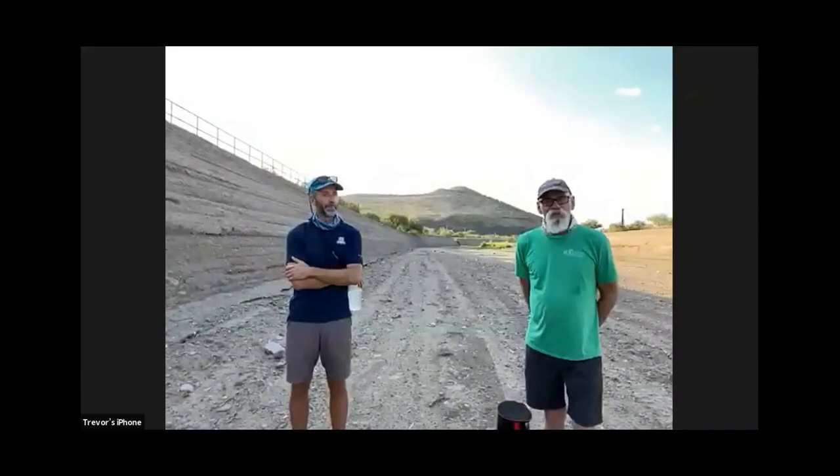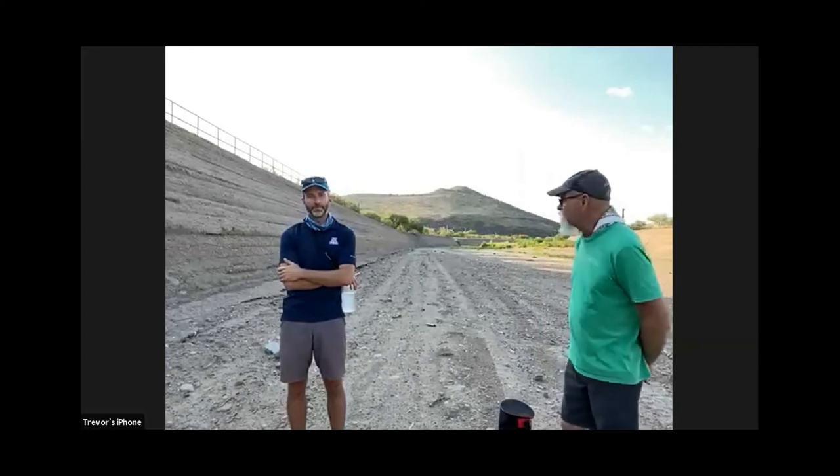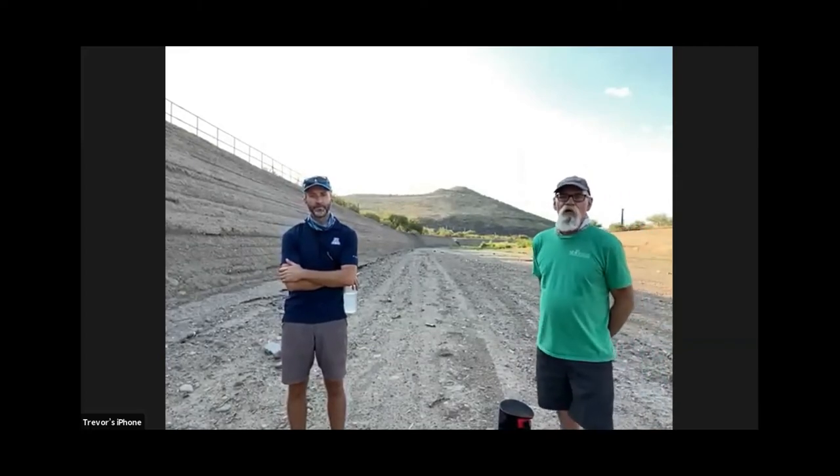I think a really nice riparian area started to develop, and of course they were going to come in here with bulldozers. Michael was able to convince the powers that be to have a no-touch zone and left some of that riparian vegetation in place. It's the first time a wetland has sat at the base of a mountain — you can see a mountain right behind us — in over a hundred years.